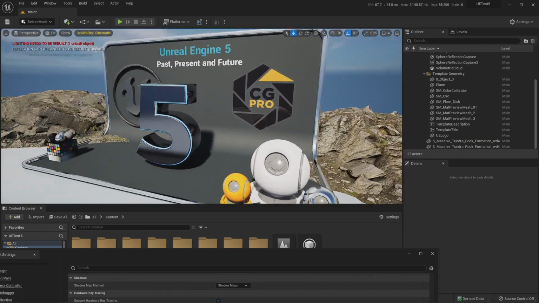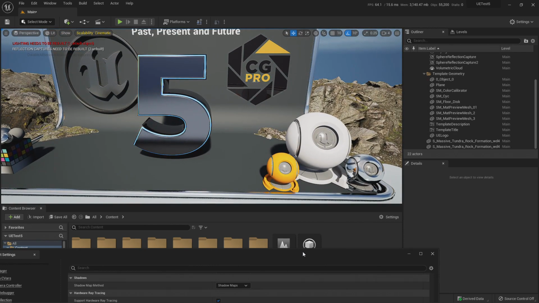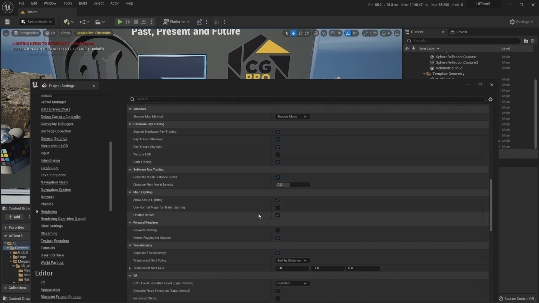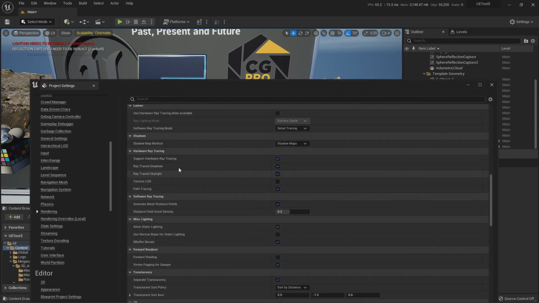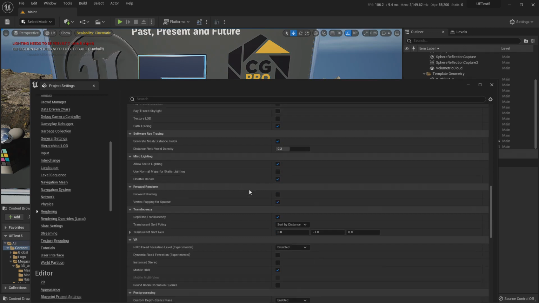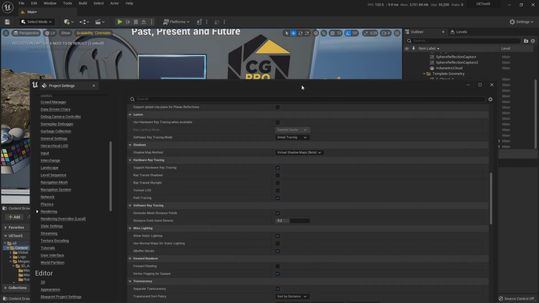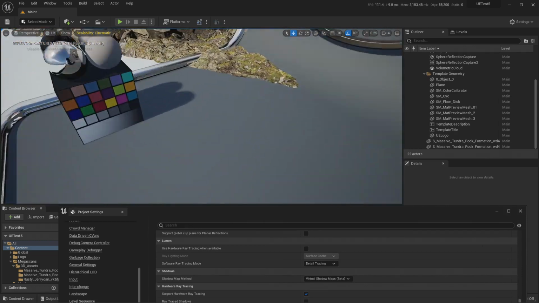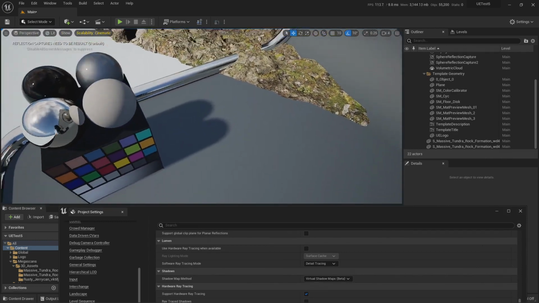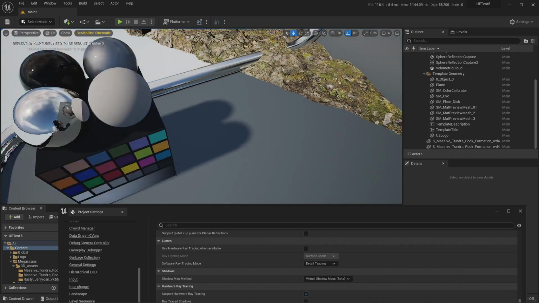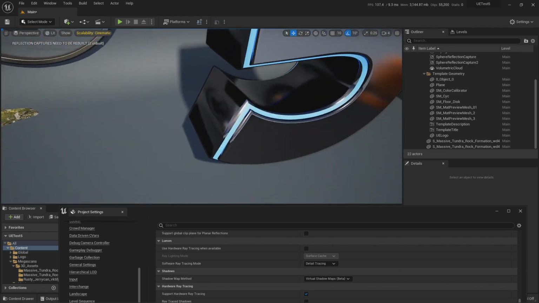All right, so now we can start going into the realms of Unreal Engine 5. Right, so allow me to turn off ray trace shadows and ray trace skylight, and I'm going to change shadow maps to virtual shadow maps. All right, and now we should have the same quality of shadows, but even better.